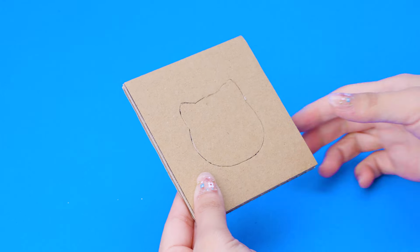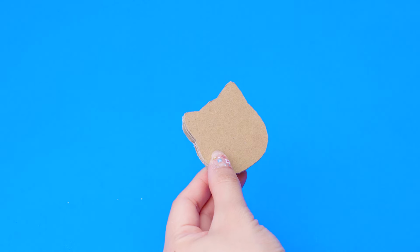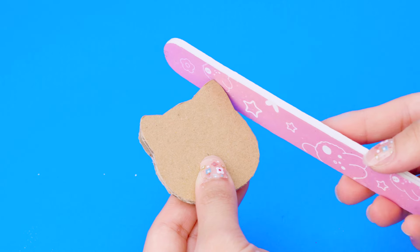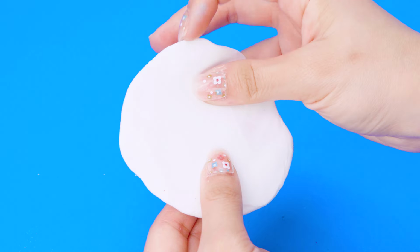On shaped cardboard if you like. Covering white clay to finish mirror.